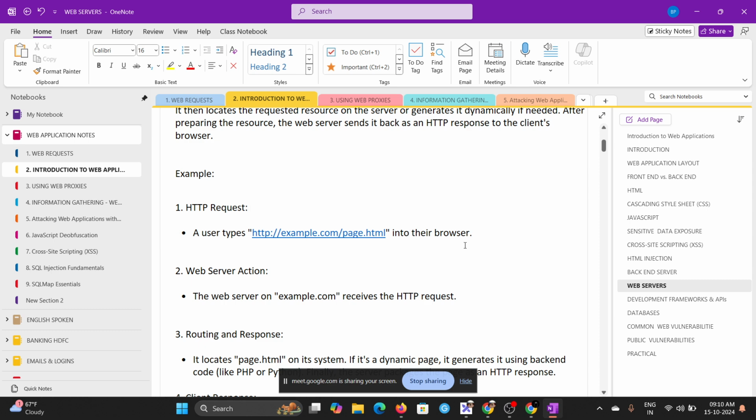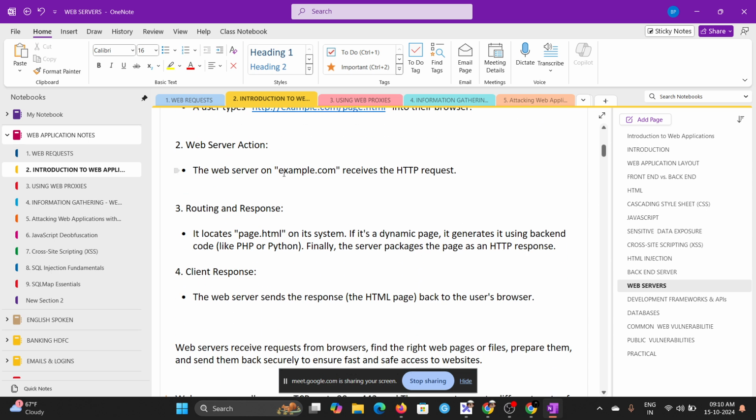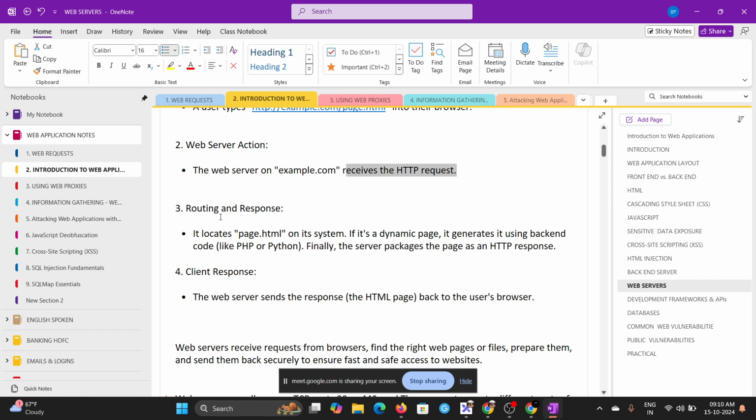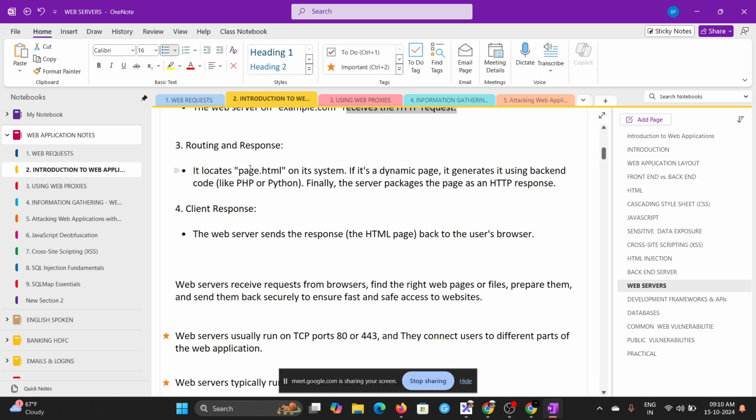example.com/page.html in their browser. The web server receives the HTTP request asking for this page, right? Now, the web server routes and responds. It locates where the page.html is on the system, and if it is a dynamic page, it generates it using backend code like PHP or Python.